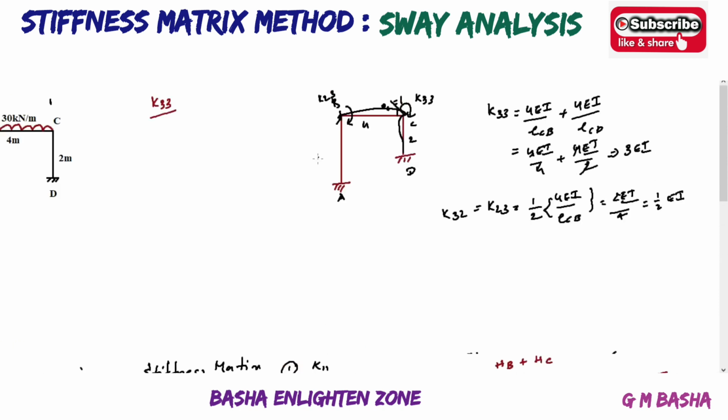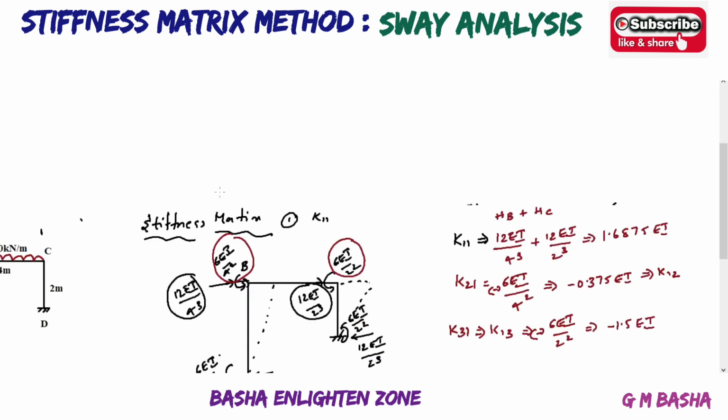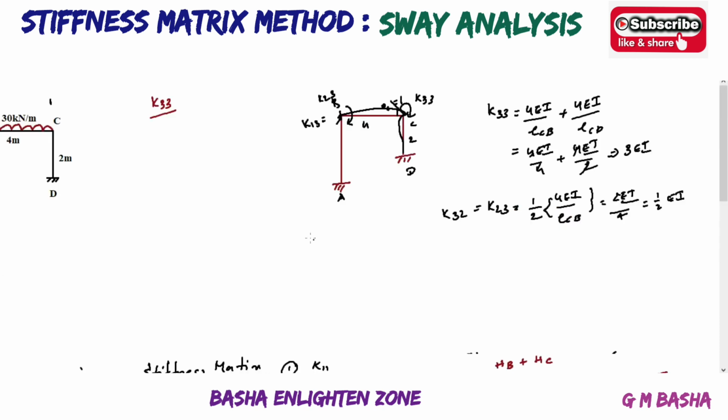So see here, and again what about K13? So here you will get K13 also. That one will be equal to what we simplified in the first step, that is K31 will be equal to K13. Due to sway itself, we can simplify directly, that is minus 1.5 EI. You can take down that value directly. So this is somewhat critical only. First simplify the sway, based on that you can go for the next K23, K33, and whatever is possible to distribute to the other end, you can distribute there itself. But don't be confused, this is somewhat critical only.